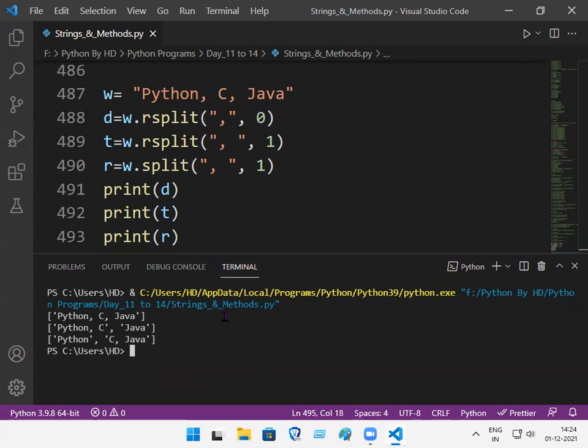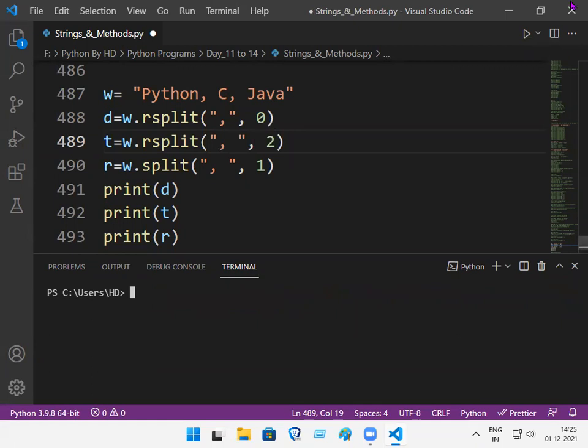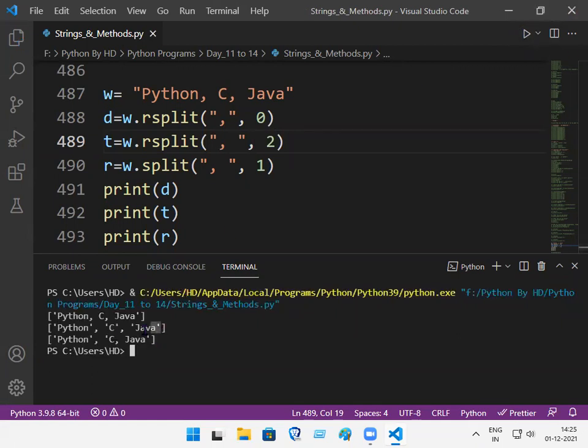From where now? Please tell me. If I keep 2 there now, what happens from where? Java is now a separate part, Python is one part now. See that. Java is what? A separate part, Python is one part. But I only have 3 characters, that's why I don't keep the 2. If I have many characters, then you'll understand it. So only keep 1 to give you proper clarity.